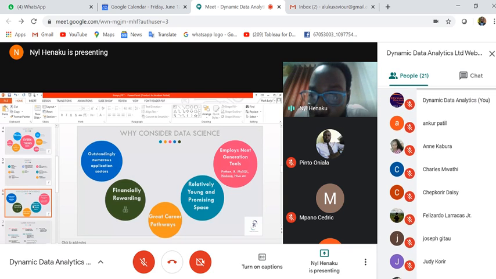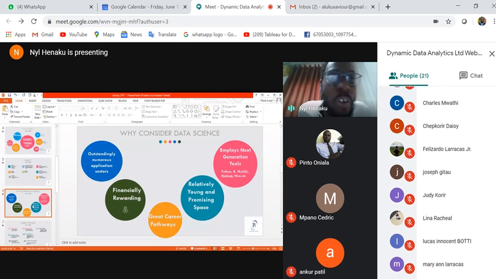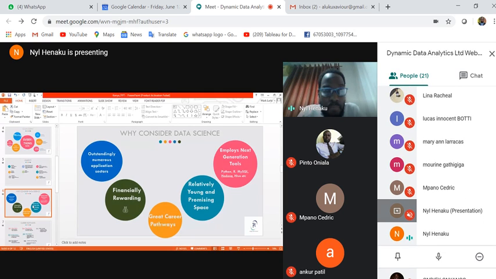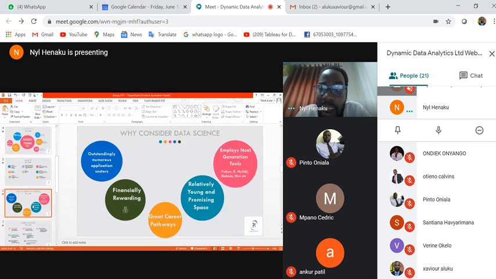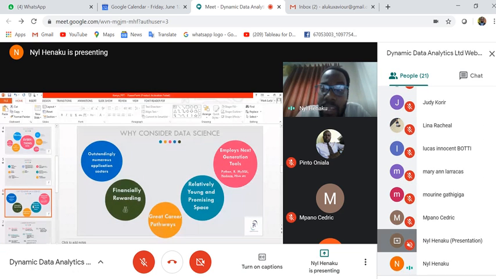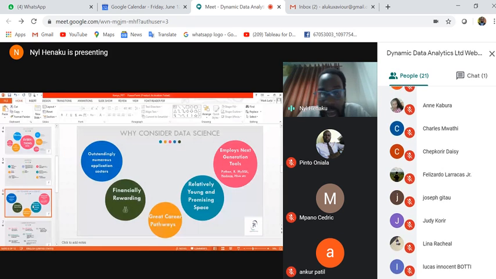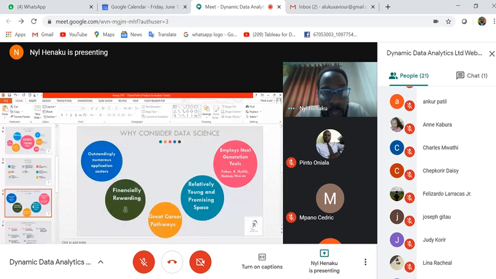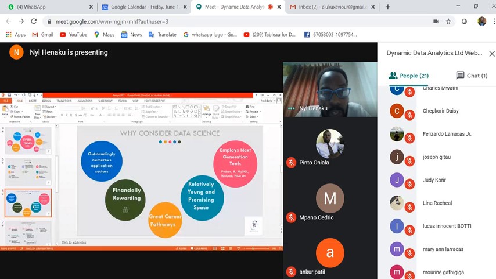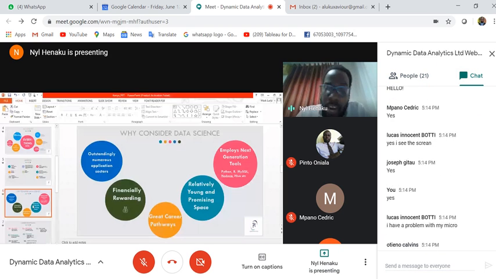Even in the US, it's estimated that there are still about 40 million data analytics or data science jobs that have not been filled. Even in the US, where they are well advanced in data science and analytic issues. So for us in Africa, it's a big deal, and especially for those who are studying actuarial science, statistics, and anything mathematics. It is a space for us.